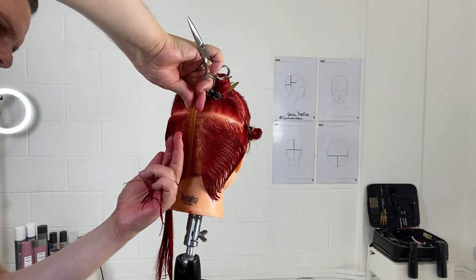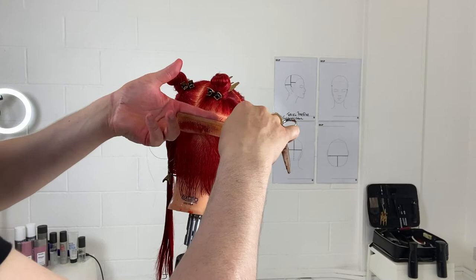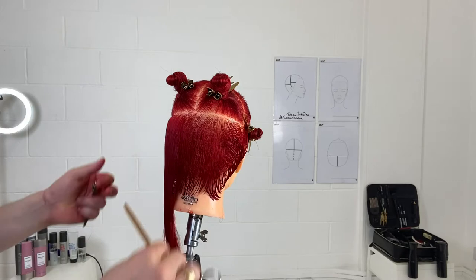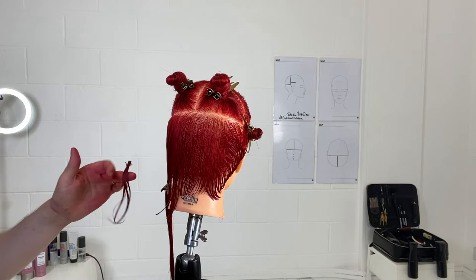Always a little bit more difficult from one side. We always feel more comfortable to one side to the next. I just have to always be very, very careful of what we're doing. So in here, just to check that I've got the right length. And I carry on. Always pre-cut, makes it a lot easier.